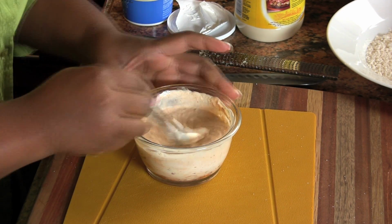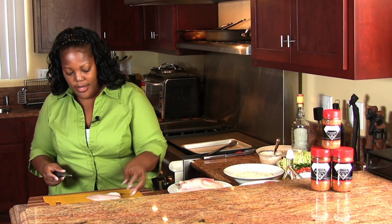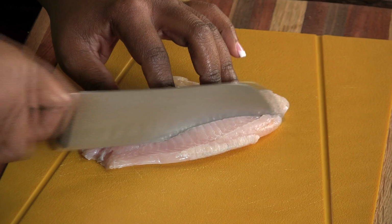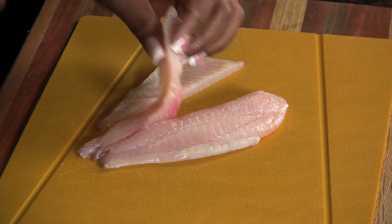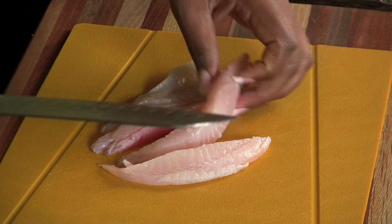All right, let's put that to the side and get going on our fish. So to talk about our fish for a minute, I'm using tilapia. If you don't happen to like tilapia or you don't have it handy, you can also use a codfish, or a halibut would be a really good substitute. I'm gonna take this nice piece of tilapia, about 3-ounce fillets, and cut it the long way, the length of the fillet, and make strips. From this fillet, I can get about 4 strips. Just like that. And then after this, we move on into our breading.